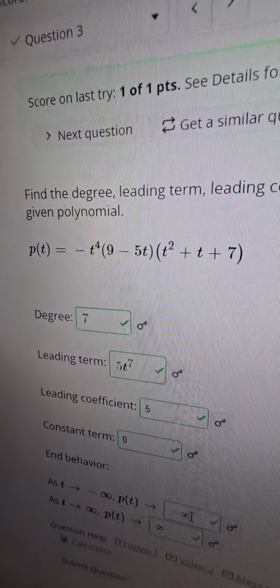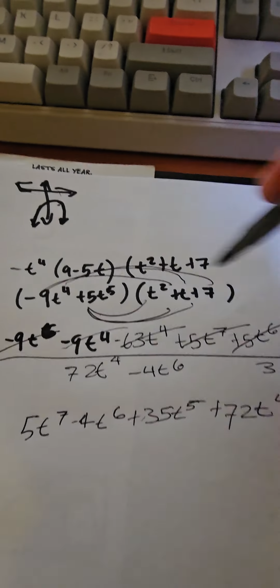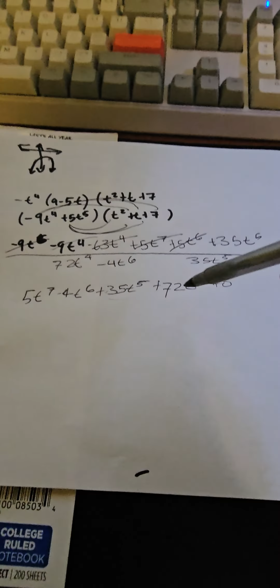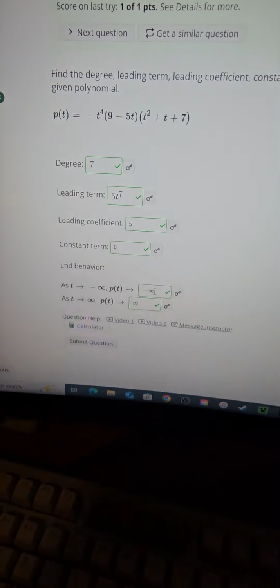All right, this one was a little harder. To do it, I had to write it out and then you go boom, boom, boom, boom, boom, and you multiply it all together. You simplify it down, and then it's just a long problem, and then you apply it to this. It's the same as the last ones after that.